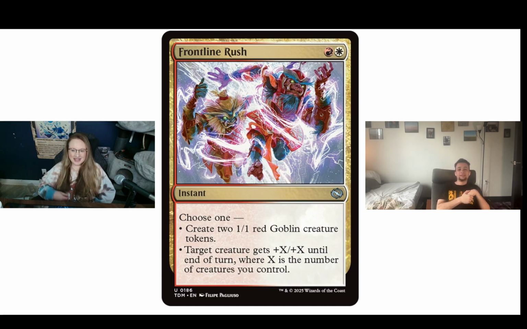Oh, unlike that, this card's a banger. So we've got Frontline Rush. This is red white for an instant. You choose one. You can either create two 1/1 red Goblin creature tokens, or you can give target creature +X/+0 until end of turn, where X is the number of creatures you control.